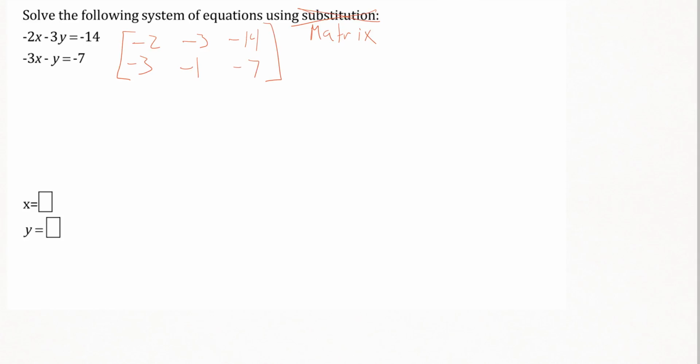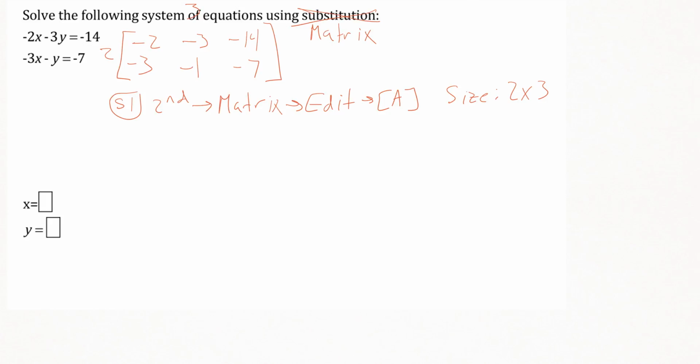Once we have our matrix, we're going to run through a little bit of matrix process on our calculator, and what that's going to look like is, step one of this process, you'll hit second matrix, and then you're going to go over to the edit menu, and you just want to hit enter on matrix A there. The first thing it's going to ask you to do is to tell it the size. The size of our matrix that we're always going to see on these problems is a 2 by 3. It's 2 rows by 3 columns is what we're looking at. But don't worry too much because it's kind of hard to mess that up.